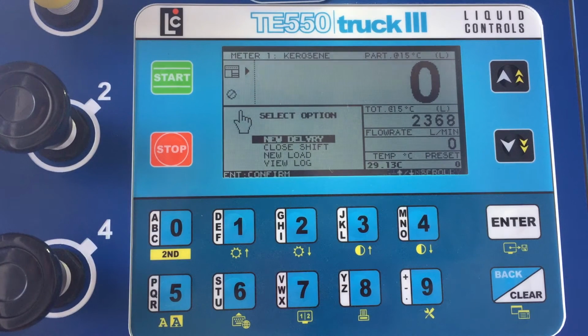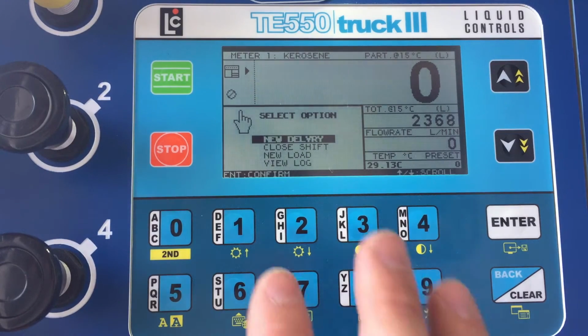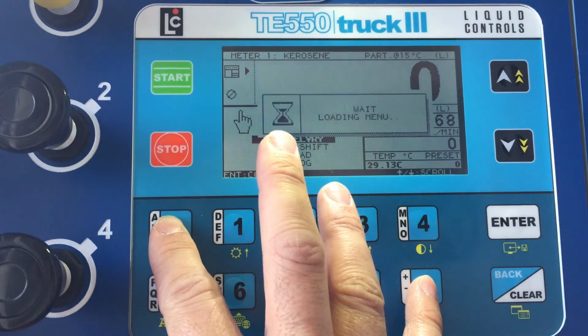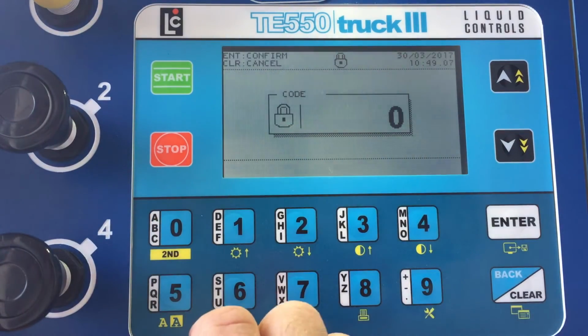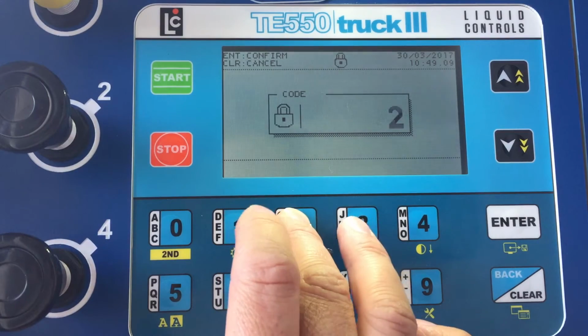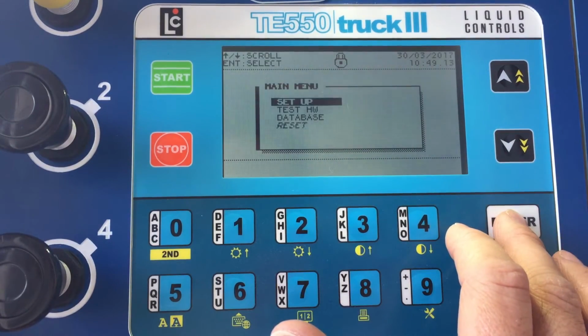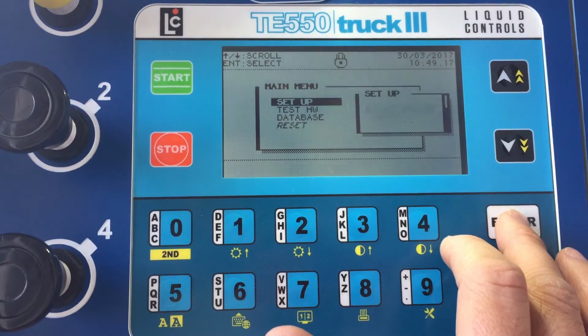Today we're going to have a quick look at putting the vehicle registration number on a truck 3. At the main menu, press 09 together. Enter the code, which is 6 2s, then press enter. Then press enter to select setup.